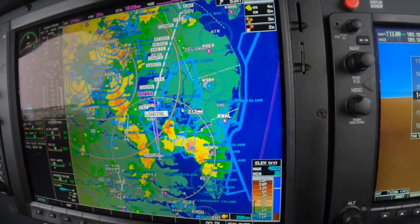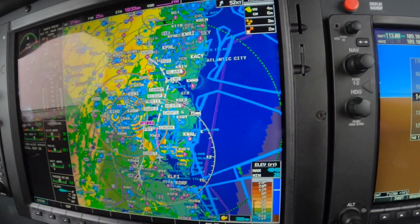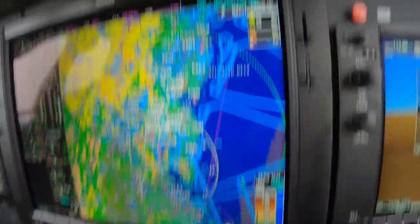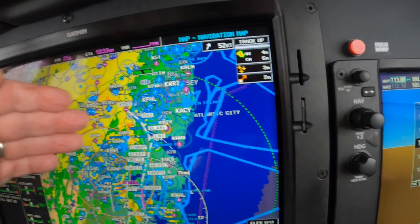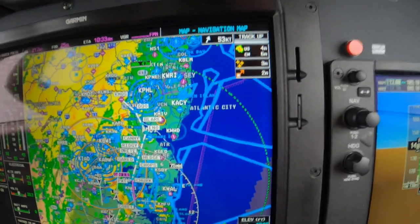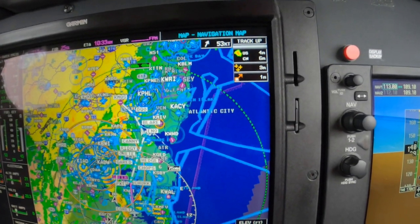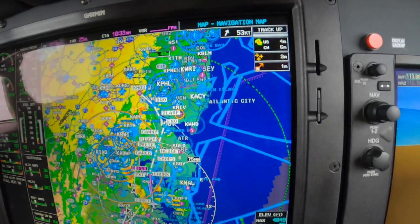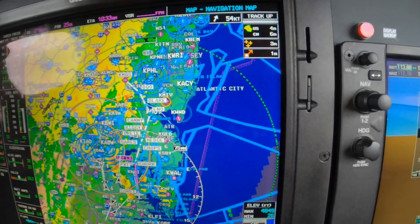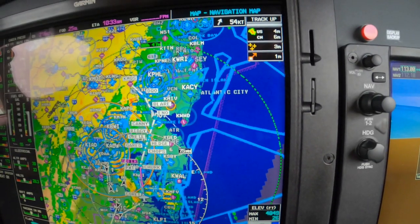The real strategy is they've got us going over Dover — that's great — up to 20 and into MQS. When we were planning this, the orange and yellow weather was all northwest of MQS. We're actually wanting to get over to Redding, but that's encumbered. We thought if we got within super distance we could make that work. We're going to go over DQO; we might elect Wilmington. It looks like this weather might beat us to Wilmington, but we'll have to see how it goes.